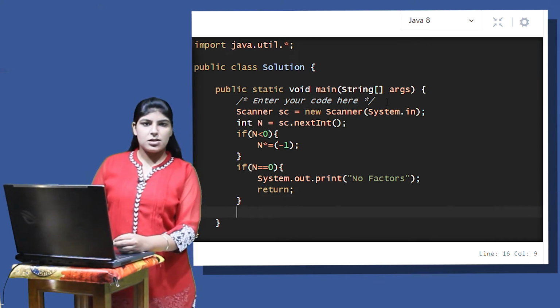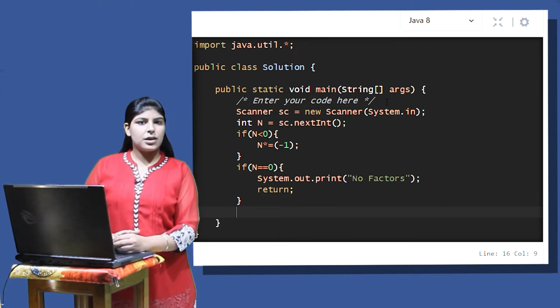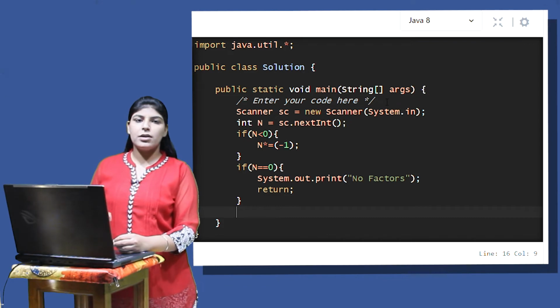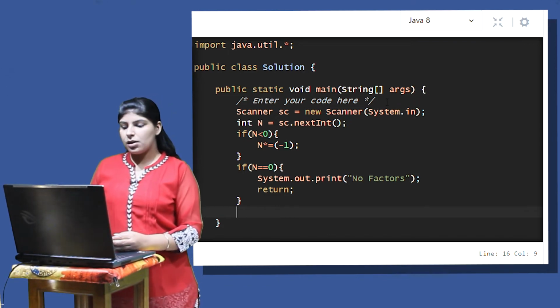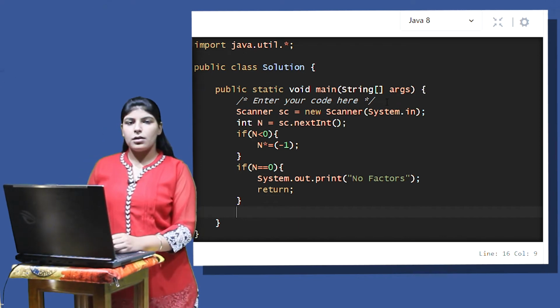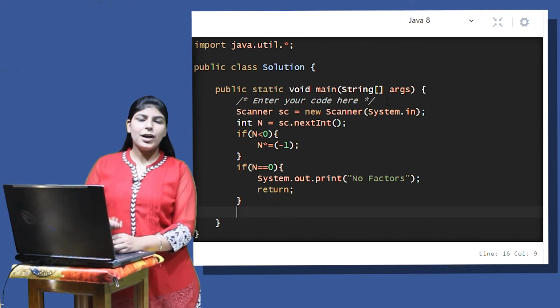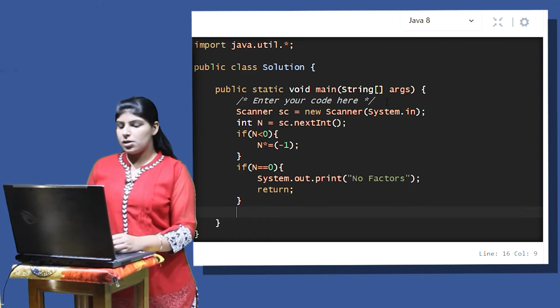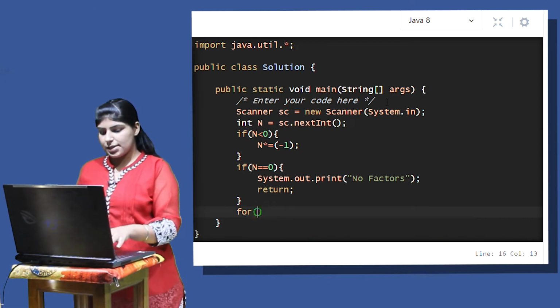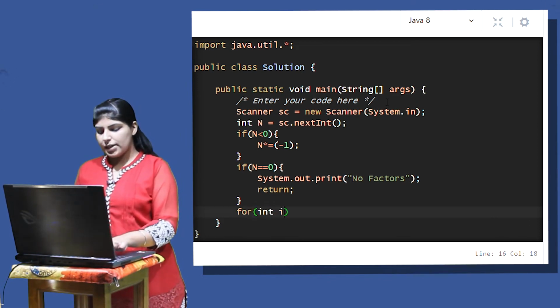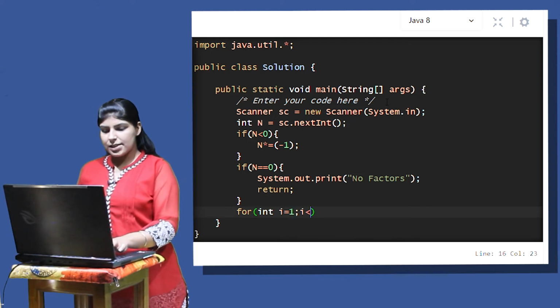Now if the number is not 0, either it is negative and has been converted to a positive, or we are given a positive input. In this case we need to find all the factors of n. So how will we find factors? For all numbers from 1 to n, I need to see which of these numbers divides n. That means if n is divisible by this number, it is a factor. So I'll use a for loop: for int i = 1, i <= n, i++.